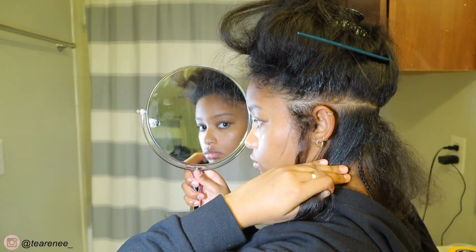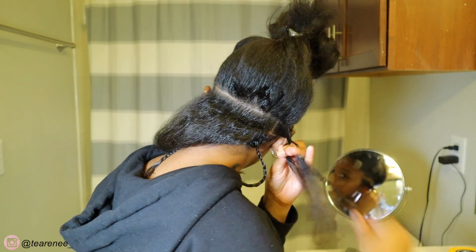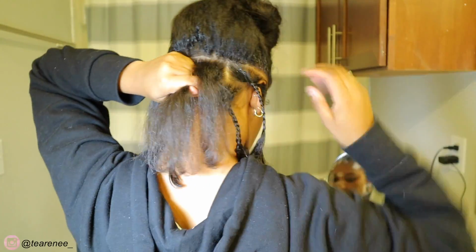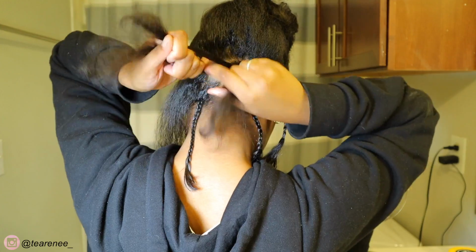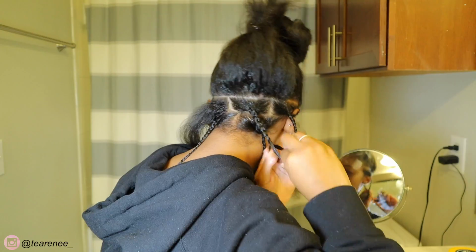And I wanted to do smaller braids, but I think my part size ended up being around a medium. And yeah, basically I'm parting in rows. So after every row, you just braid your hair up to make sure it keeps the same pattern.